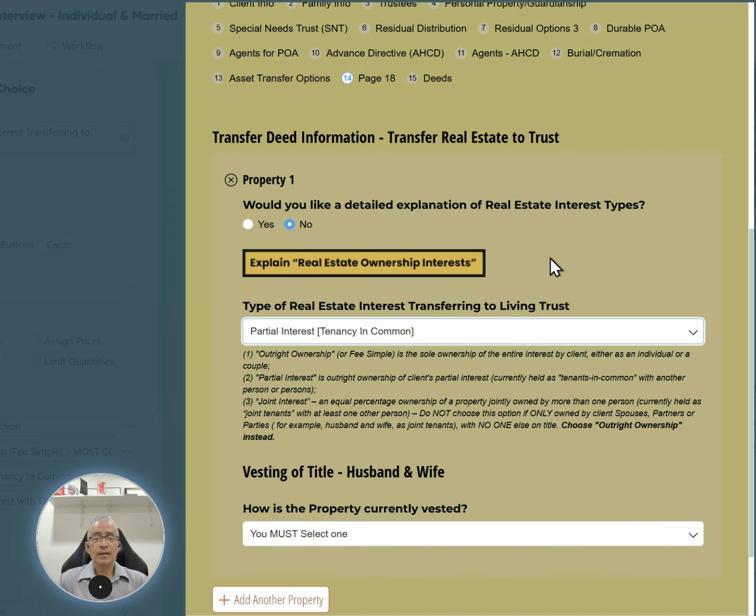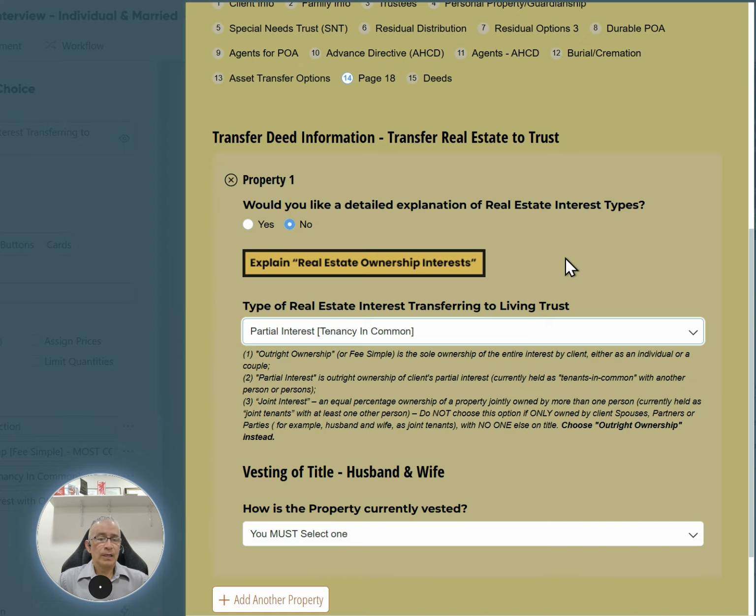And it doesn't have to say tenancy-in-common on the deed. In order to be a tenancy-in-common deed, it basically has to show the individuals' names who own the property, and it must not have the words "as joint tenants." Technically, by California Board of Equalization law, which pertains to property tax rules and regulations, if the deed does not specifically state "as joint tenants," it's automatically a tenancy in common.